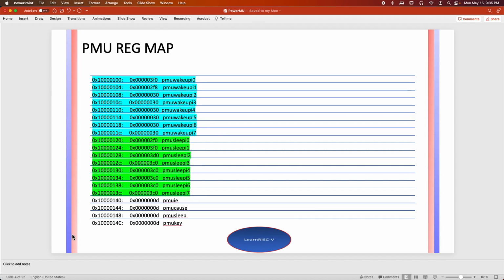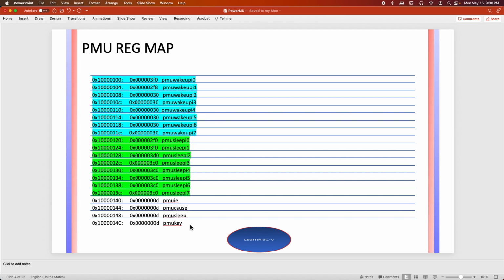In these PMU memory mapped registers, the first 8 contain the 8 instructions for the wake up sequence, followed by 8 instructions of the PMU sleep sequence, and the last 4 memory mapped registers correspond to the PMU interrupt enable, the PMU cause, the PMU sleep, and finally the PMU key.